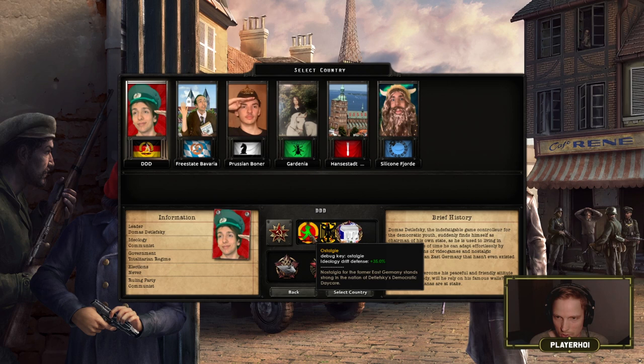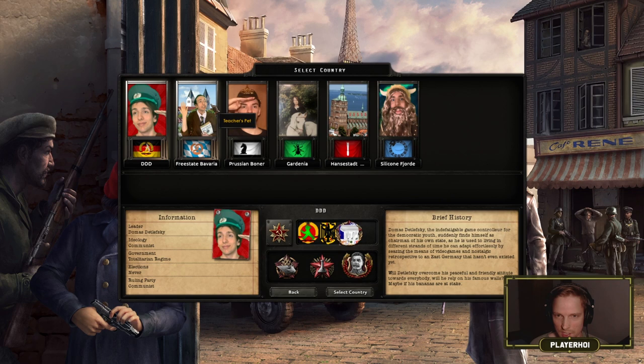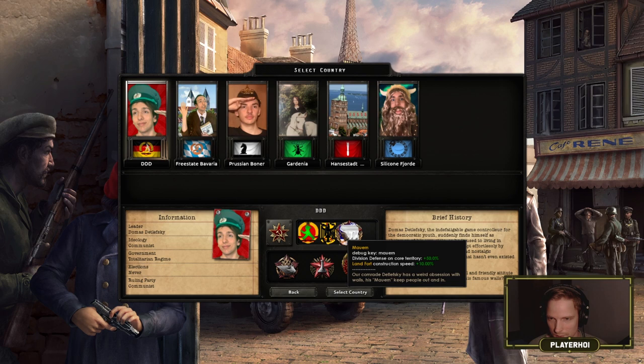Nostalgia for the former East Germany stands strong in the nation of the Teskis Democratic Daycare. All right. We have the Deutschland Divided, and I see that this is something that all of these nations, well, most of them share. And we have Mauem, which says, our comrade Datevsky has a weird obsession with walls. His Mauem keeps people out and in. All right, that's pretty cool.